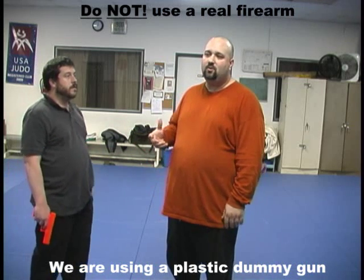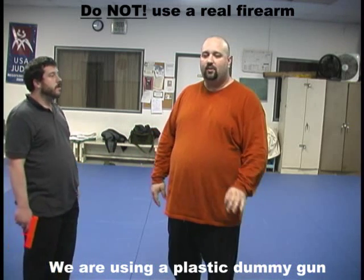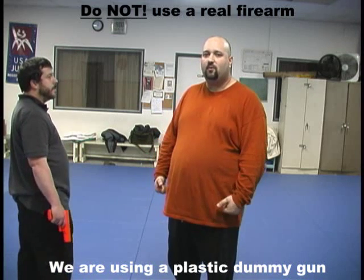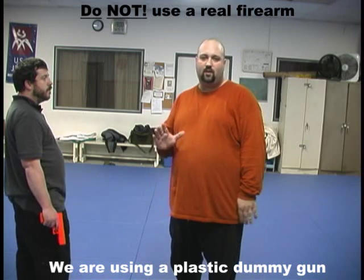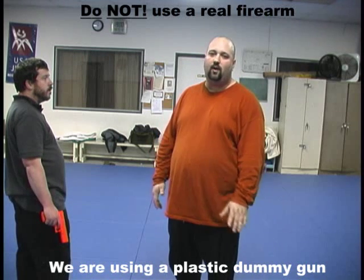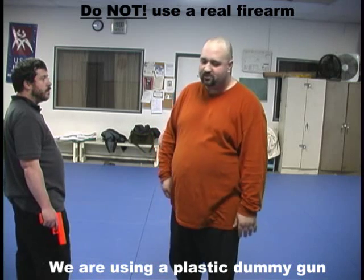Some of you think there's a possibility that you're going to get shot — and there is a possibility. But if I can move first, there's an okay chance that I might actually dodge. I may be deaf in one ear for a little while, it just depends, but at least I didn't get shot.